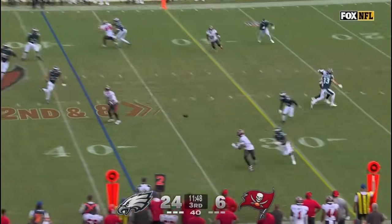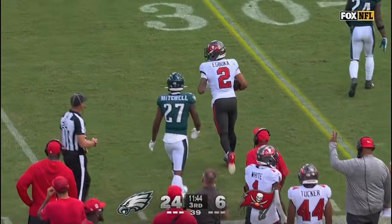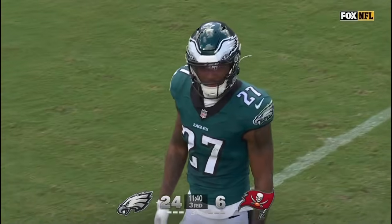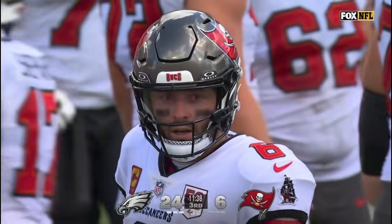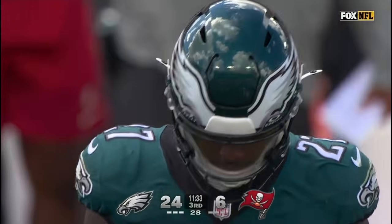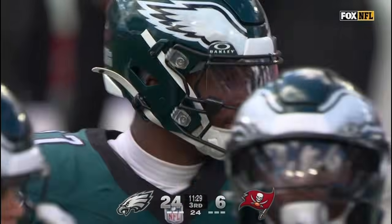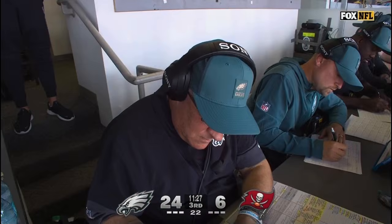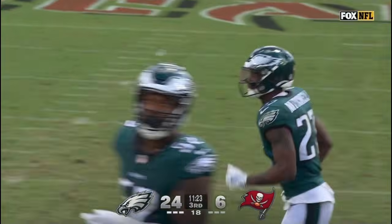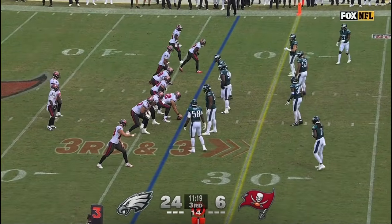Blitz coming. They zip it near side. Mayfield there. There's Ibuka, who's had a quiet day because Mitchell's done a nice job on him, but he hauls that in. Pretty 3rd down at about 3. What about Mitchell traveling? Vic Fangio normally doesn't have guys on the move. An impressive adjustment in year 2 for him, correct? It's impressive for him, and all the other players in the secondary have to adjust as well. DeJean's got to go to his man. Ringo's got to go to his man. But it's one great aspect when you have a lockdown corner.